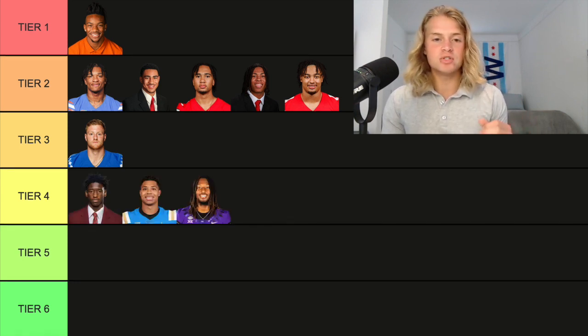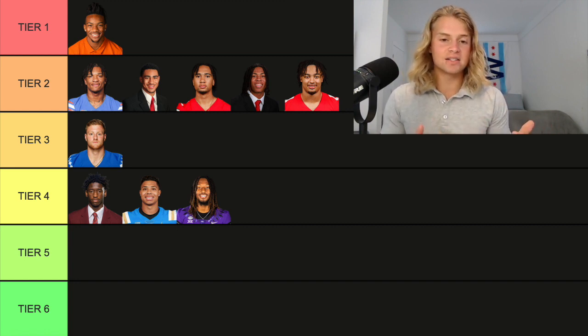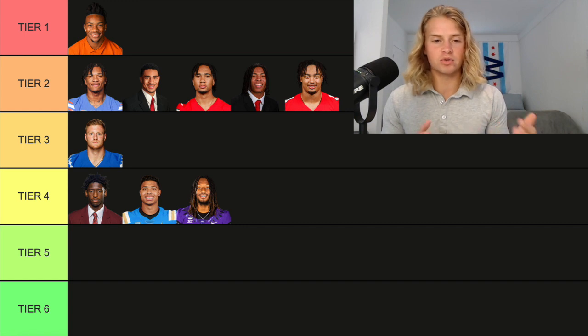Now shifting into tier 4, 3 players here. Number 8 overall, Jordan Addison. Number 9, Zach Charbonnet. And then number 10, Quentin Johnston. Honestly, looking at these 3 players, I really wouldn't be shocked if landing spot and capital kind of sorted these 3 out. I've got Addison and Johnston in the same tier of my wide receiver rankings.